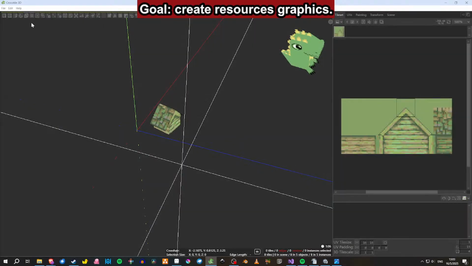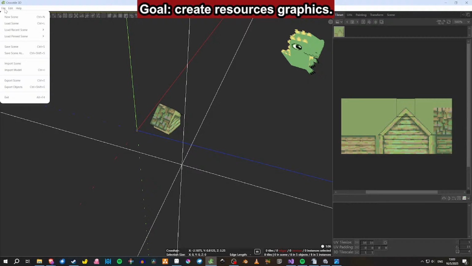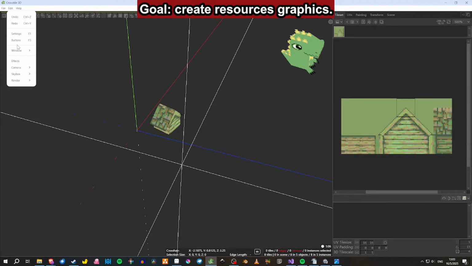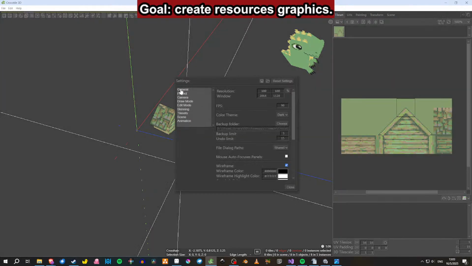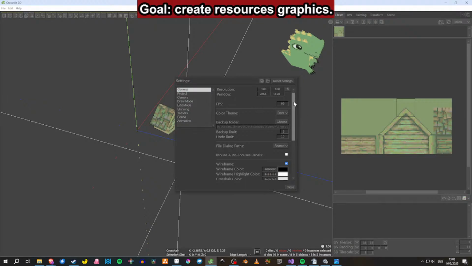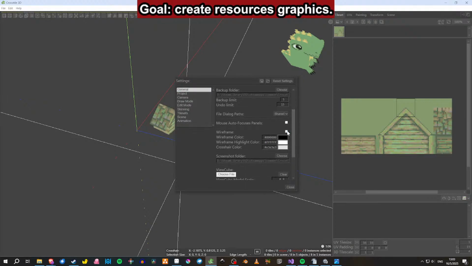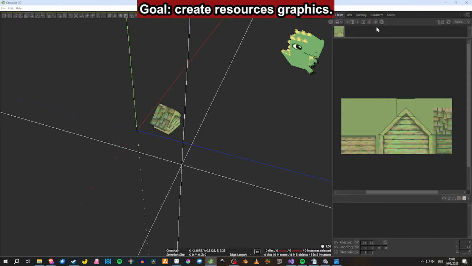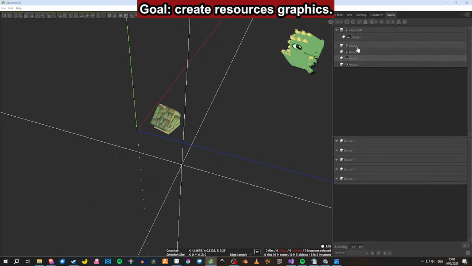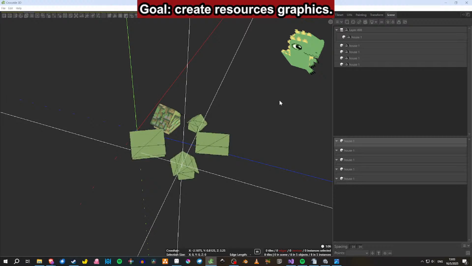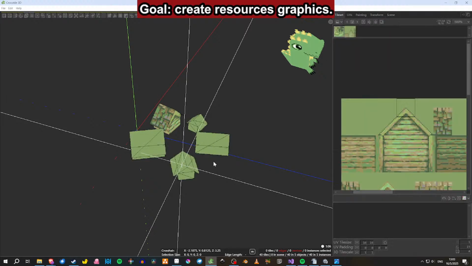Where is the wireframe? Nowhere to be seen. Okay, fine.